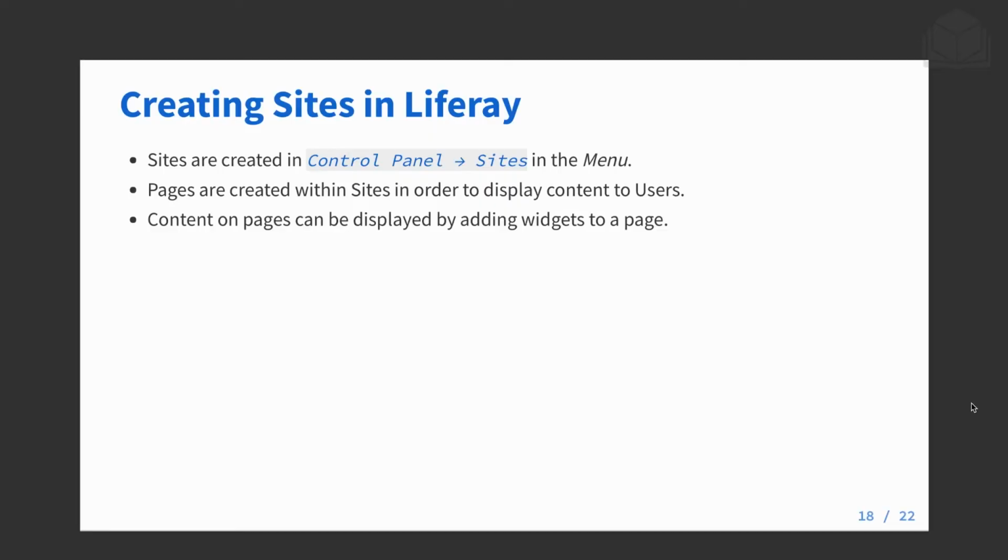All right, so we're gonna go ahead and create some starting sites for the Livingston Hotels and Resorts. Like I said, the sites are going to be the context with which we can manage and display content. Okay, so the content can be managed either in the site administration panel, or it could be managed and placed on a page. Okay, so let's go ahead and walk through creating some of these sites.